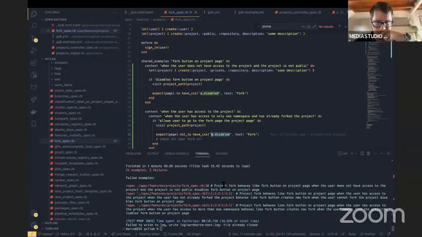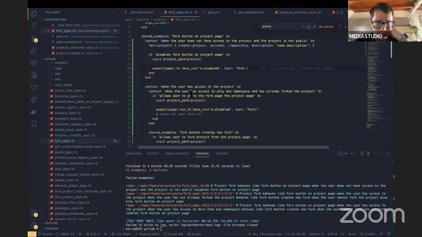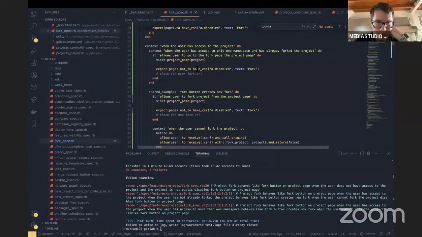But is there any of the test passing in here? User does not have access. It's this one. The user has access.